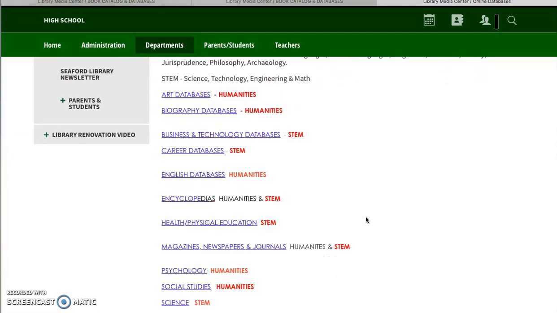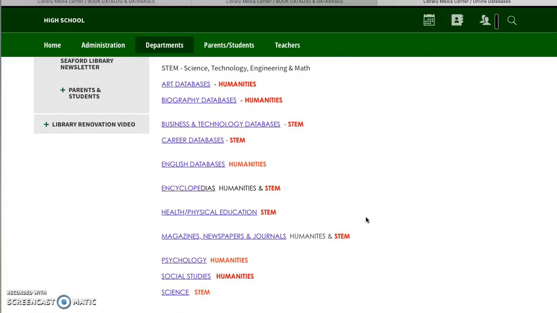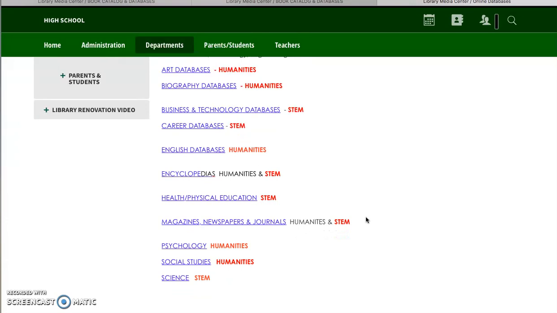which is really helpful because a giant list of databases would probably be overwhelming, but now you can look at this and decide, all right, which ones go along with my topic? So say I wanted to write an essay about vaccines. I've heard a lot in the news about a possible connection with autism. Scientists are going back and forth. There's a lot of stuff on social media, and I'm just curious to find out if there's any science behind that. So looking at these titles, I want to think about which ones might give me good information to be able to develop an educated view on this topic.